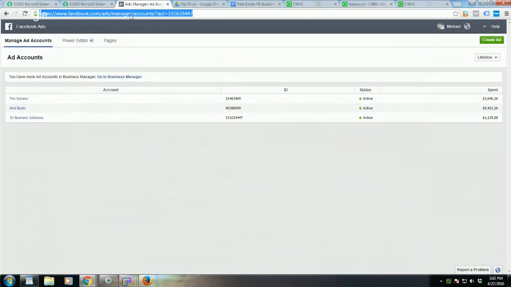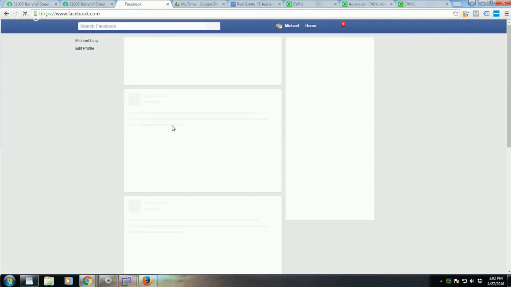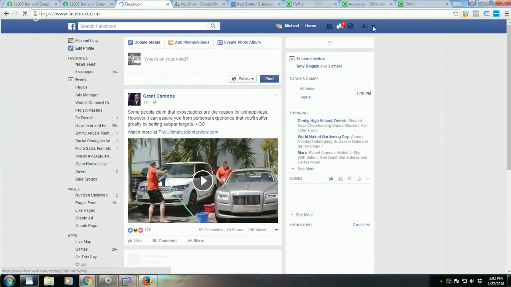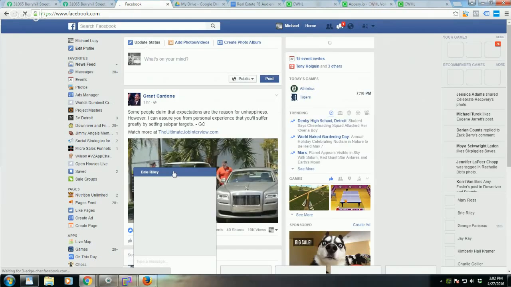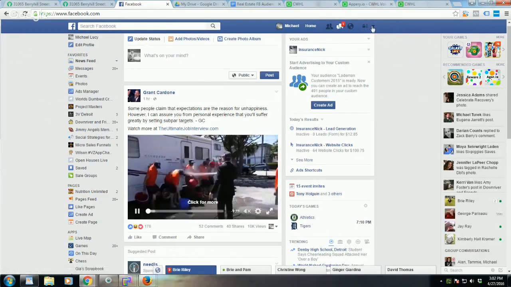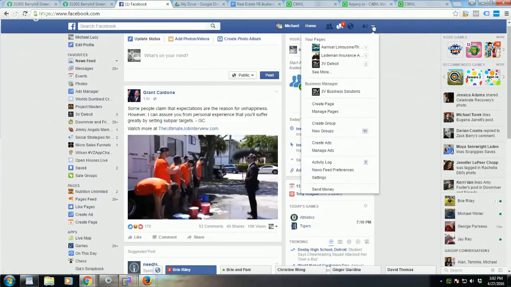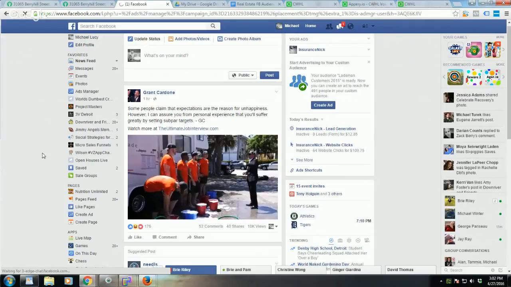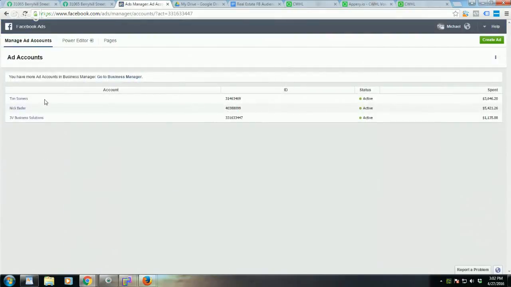So for starters, what we recommend and what you should do to get to the Facebook ad platform and audience platform is not use the traditional boost post function, but go into the drop down here and select manage ads. Now my screen has an extra layer on top of it because I manage other people's advertising, but what you'll find when you get here is you're prompted with a screen that looks something like this.